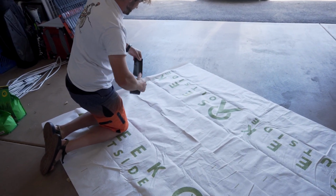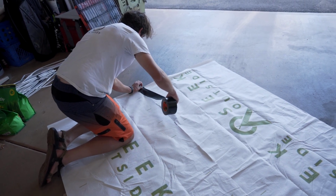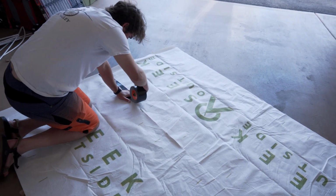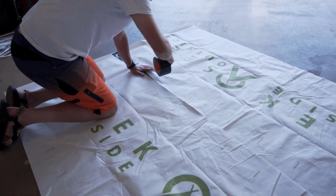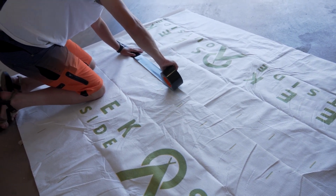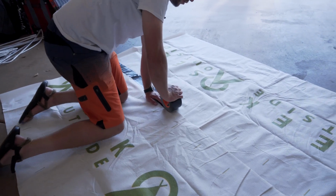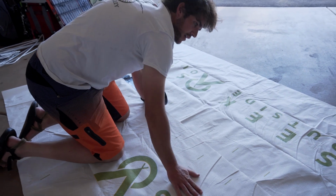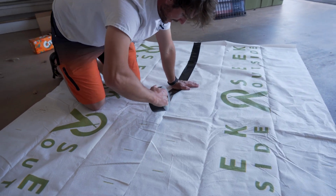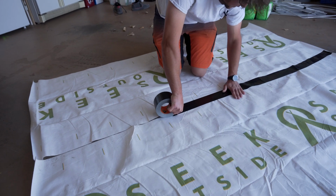So once you get the tape started, it's all going to become a lot easier. There we go. Just going to continue to lay this tape down the best I can. Sometimes it is better to pull your own individual strip before you do this, because then you'll pull the mat around less. Just make sure everything is good here, and then pat it down.